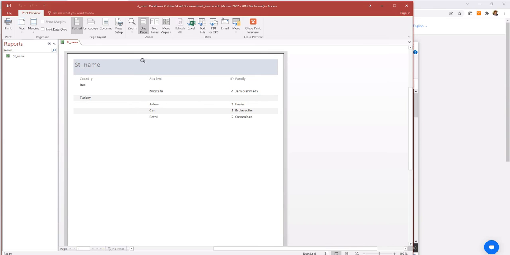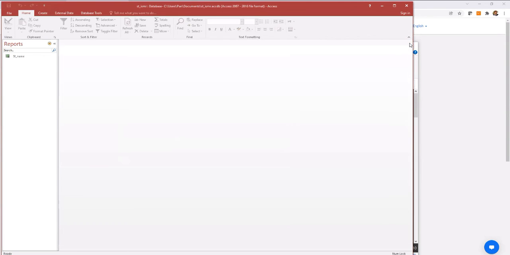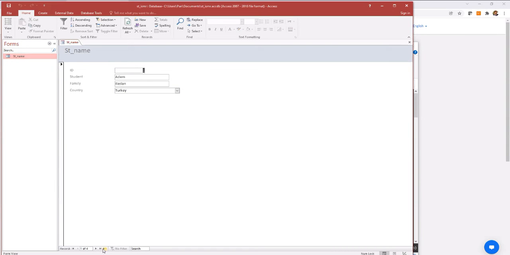So let's see what happened with this structure if I add some more information, because normally I add information. I'm going here to forms, open the form, and say I have another student who is from Bulgaria, Ivan Petrov.